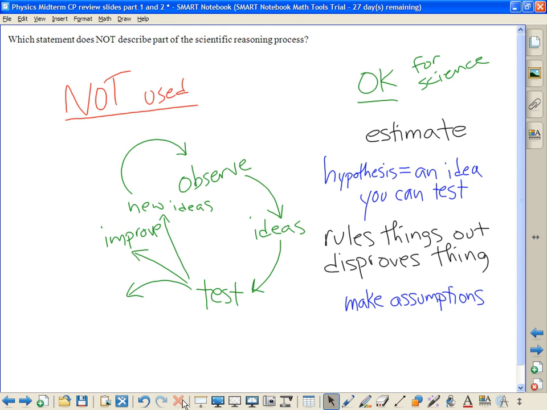So anybody got anything to put in the not used by scientists category? No. Does a scientist look for proof? No, no. Evidence. Yes. Remember day one, 10 TVs. Oh yeah. Okay? Remember 10 TVs.